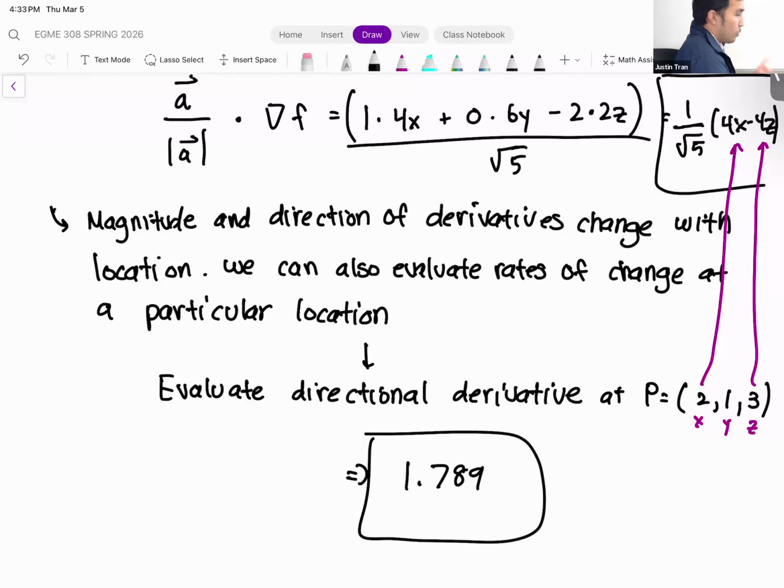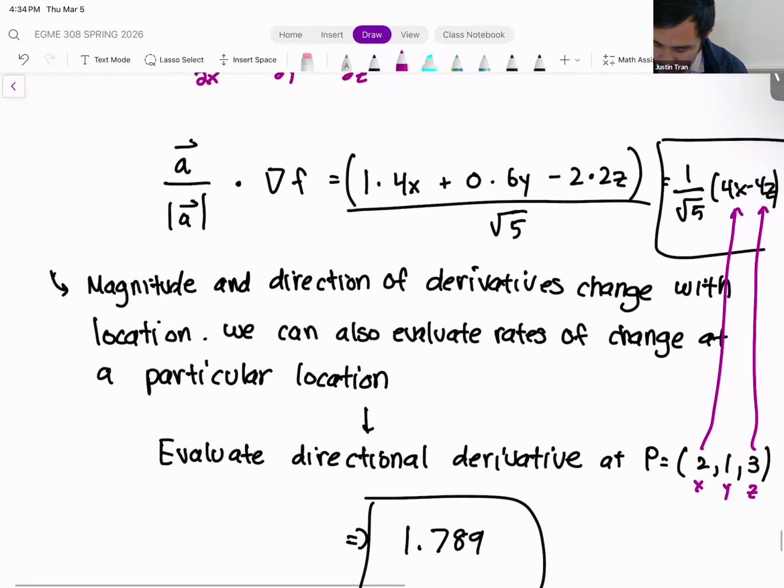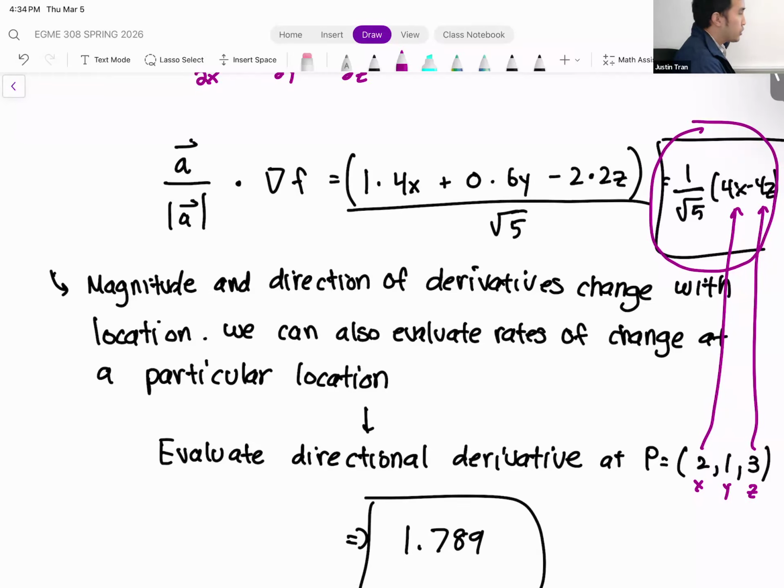Okay. So it's always interesting whenever you have a field to see how your field changes, or how its rate of change is in each given direction. But I would say it's equally interesting, even more so, to see which variables our rates of change don't depend on. So if you look at our result here, we can see that the rate of change of our function in that particular direction does not depend on y.